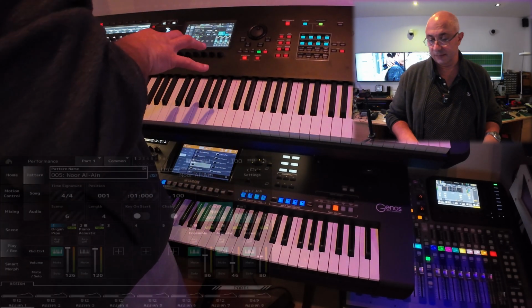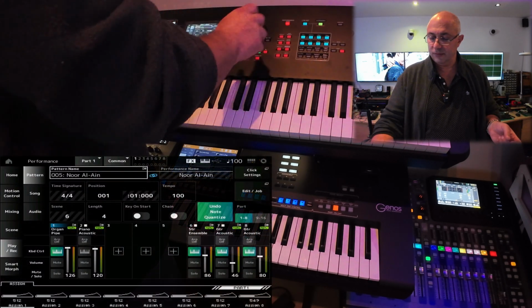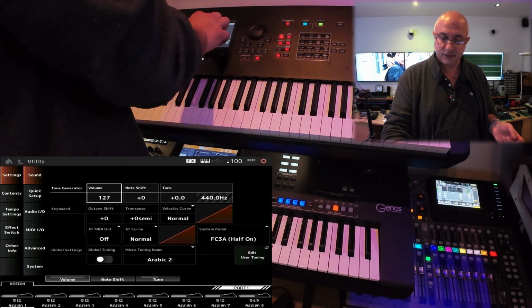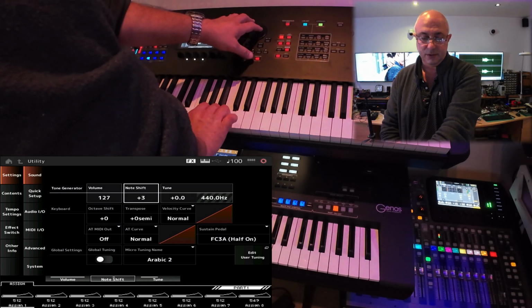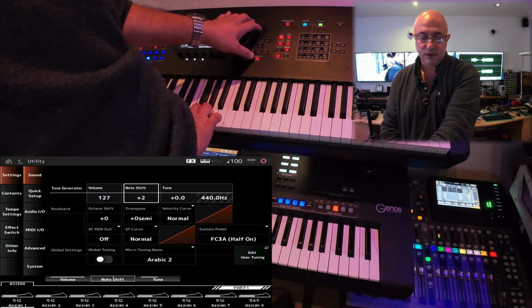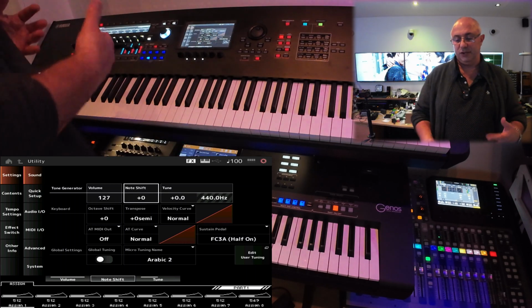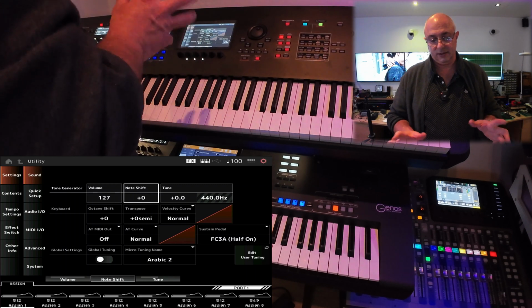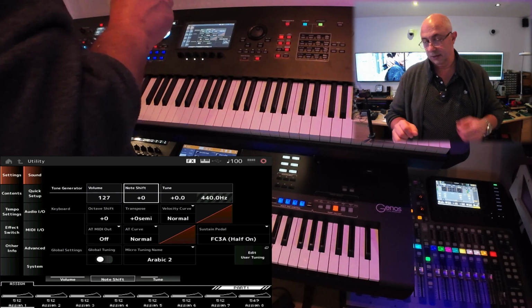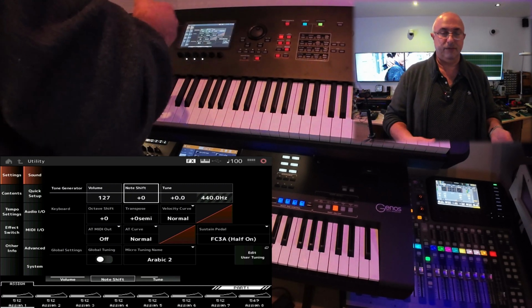On the Montage here, if you see my previous video, you press Utility, and then you press Note Shift, and as you go up, you can see the note shift does that. But the problem with note shift, and this is what I experienced, and it's kind of an annoying one, is when you do a note shift and you play, you record, you do the stuff, and then you come back.